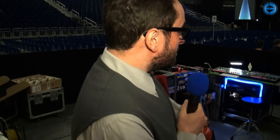Lighting is very simple, it's very blocky. I think it works very well. We have 4 screens on stage, one of which moves and becomes a curtain behind which the orchestra arrive and depart. Generally, the exciting stuff is done with video. We have a few little tricks up our sleeve lighting-wise, but it's generally video.